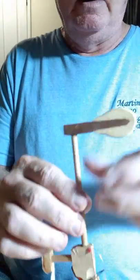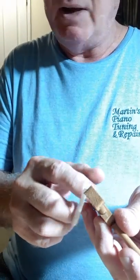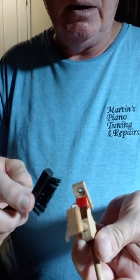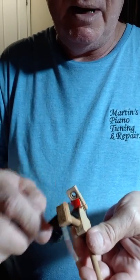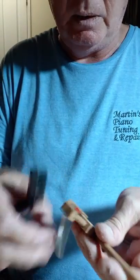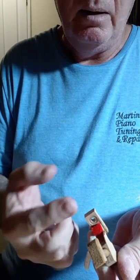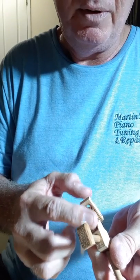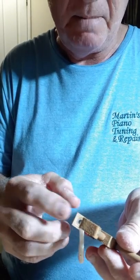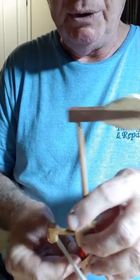Almost perfect. This little section here, these haven't been replaced, so I like to use a little soft bristle brush just to get rid of any dents or any muck that might be in that piece of leather, and just add a little bit of microfine Teflon to that piece of leather, and what that does is it reduces any friction that might be caused as the hammer moves up.